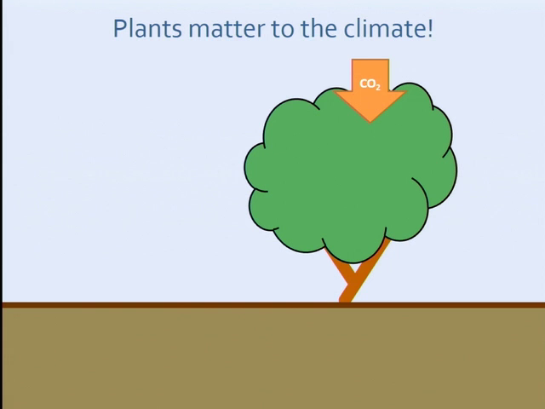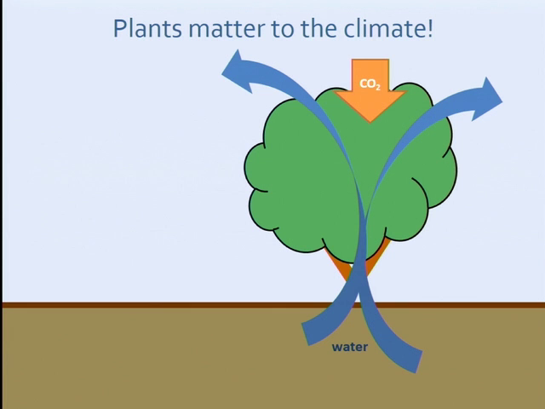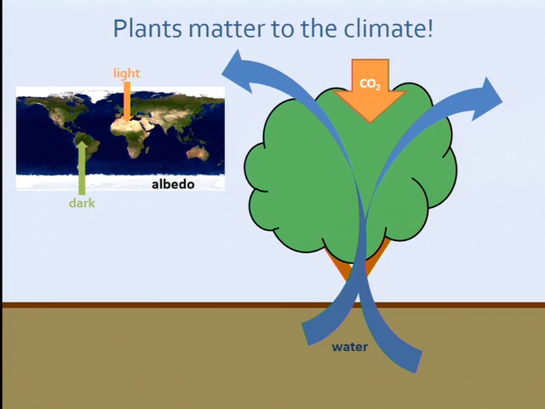Plants also move water from the soil into the atmosphere at a rate that's faster than evaporation. So they actually suck water out of the ground and pump it into the air, so they can affect both cloud formation and rainfall. There are studies that show if you cut down all the trees somewhere, you'll affect the local weather. Plants also, and this is maybe the weird one for ecologists, affect the surface albedo of the planet. Albedo is how much light the planet reflects. And plants are really dark. Things like the Sahara are very, very bright. They reflect lots of light, as does snow. Plants are dark.